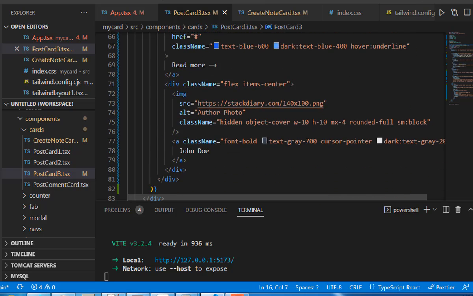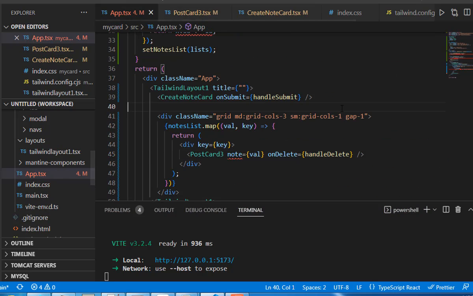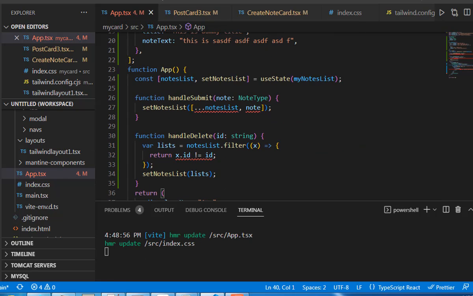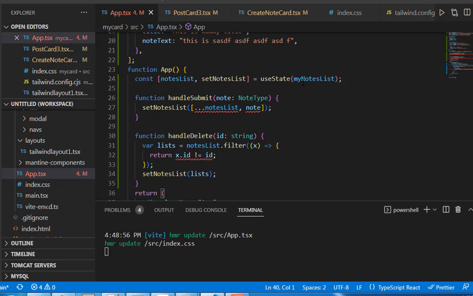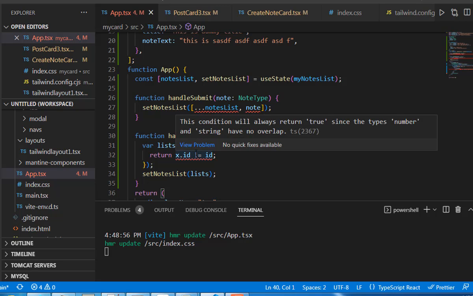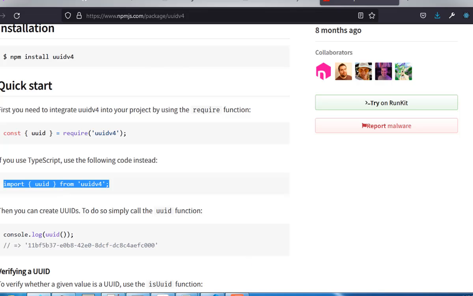So we are mimicking, we are returning the ID. Here we need to take care of the ID. This is just a TypeScript problem. We need to refresh the TypeScript, and the condition will always return true since the types number and string have no overlap. So okay, let's try this.